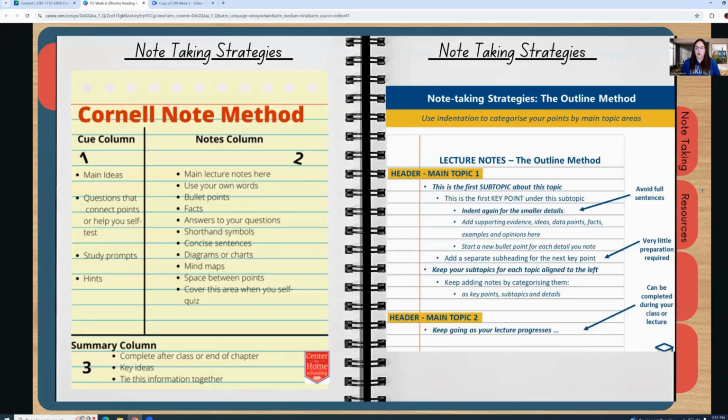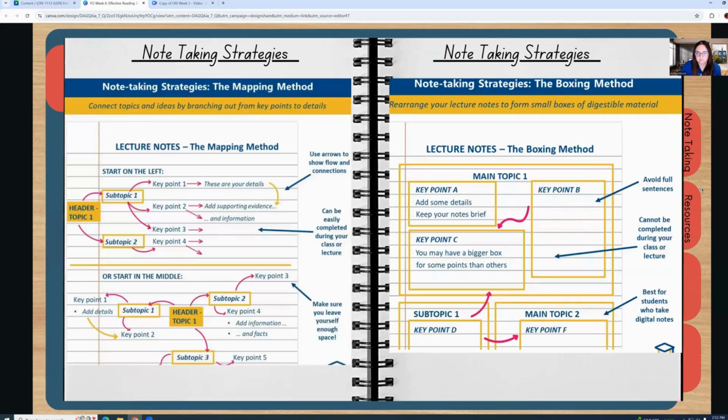These following are different note-taking strategies that I have copied and pasted from different sources. Try them out if you want. If you don't want to, it's up to you. Maybe you want to create your own out of all of these, but these were some of the most popular ones that I have seen so far. So I'm not going to take the time and go through each one of them. You can do that. But here are several different strategies.